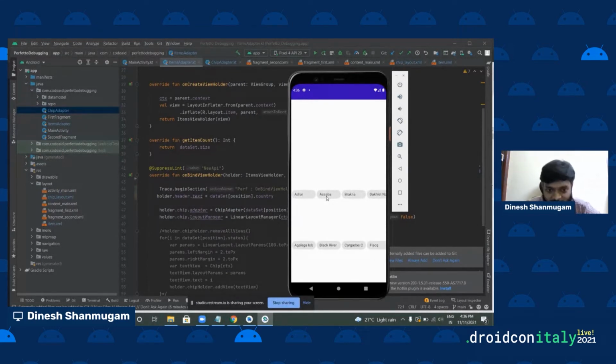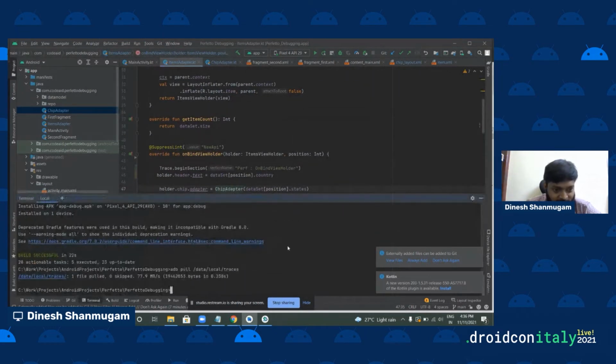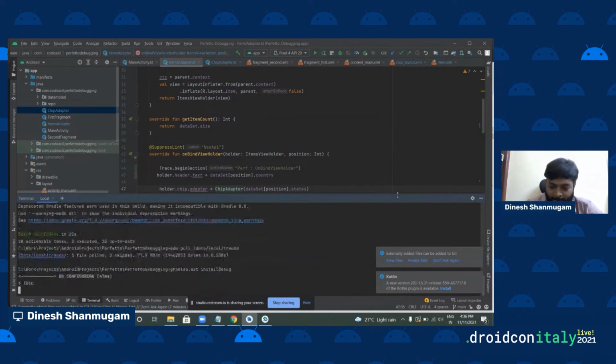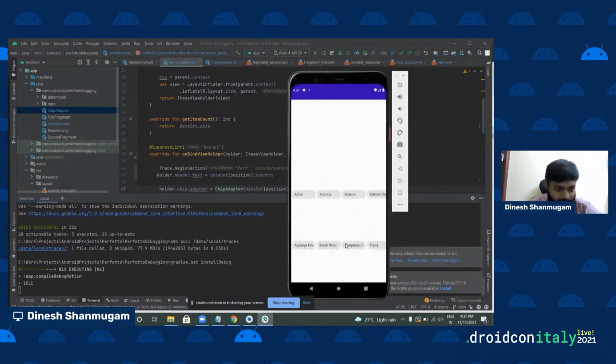First, let's see what's happening in the hardware UI rendering section. And then let's record the traces and see what's happening. Okay, cool. So let me build this again. Let's wait for the build to complete.